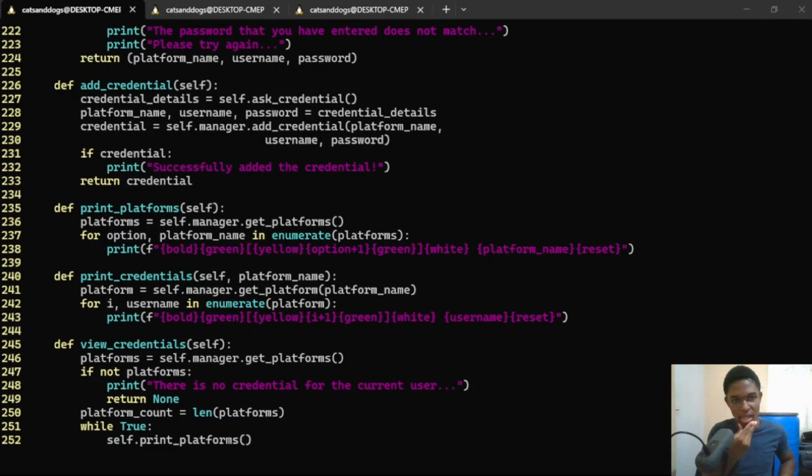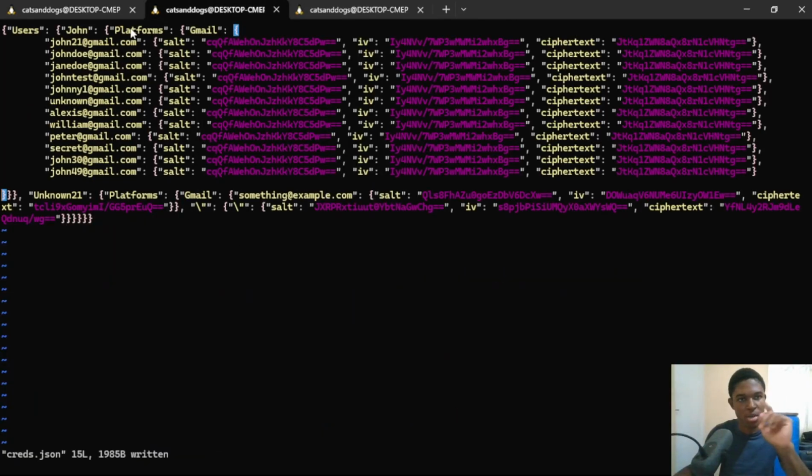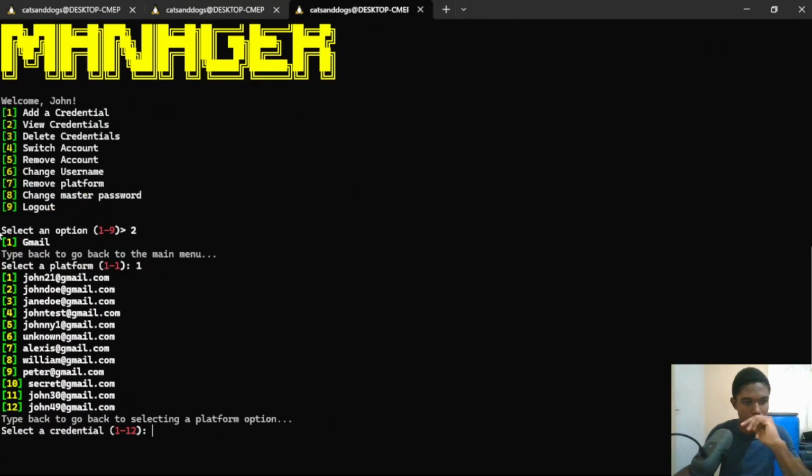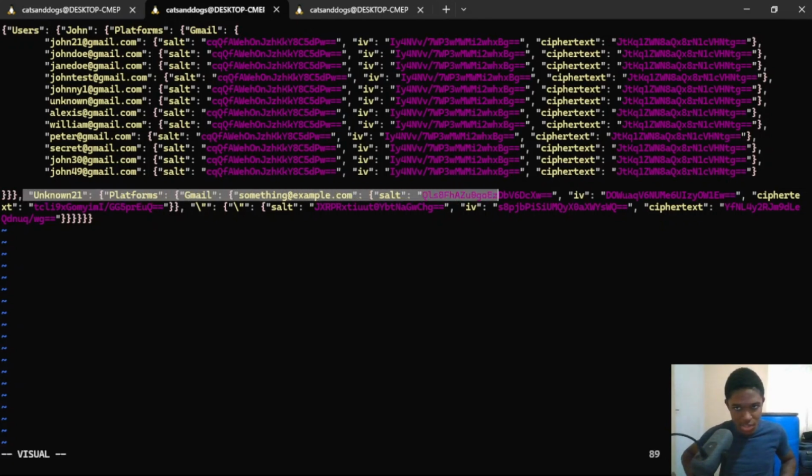Let's see how we'll actually do this. So guys, first of all, for us to demonstrate pagination for our platforms also, we will need to add a bunch of platforms, or more platforms, for the user John. And you know what, guys, to make it less complicated, I'm going to delete the credentials for some of these users. So this is the user, unknown 21.